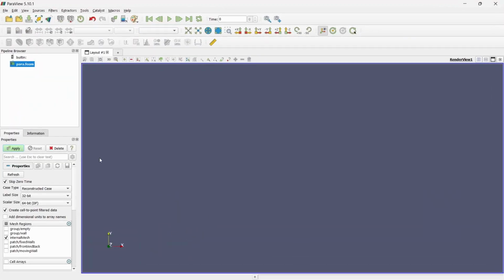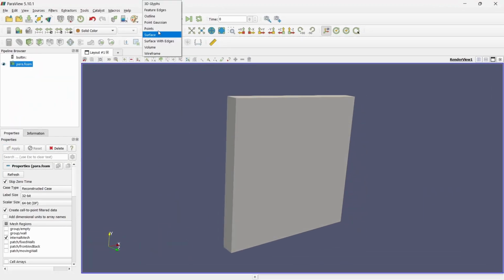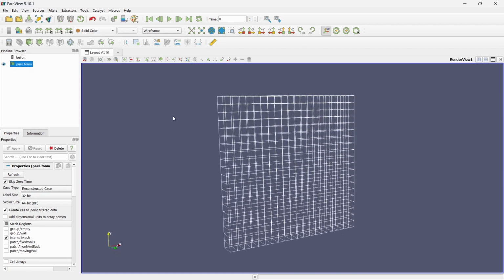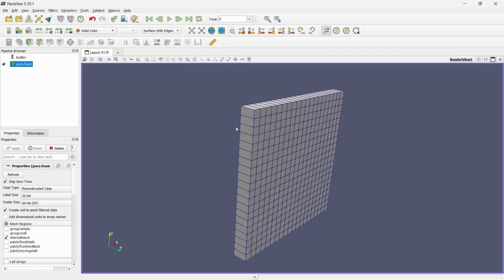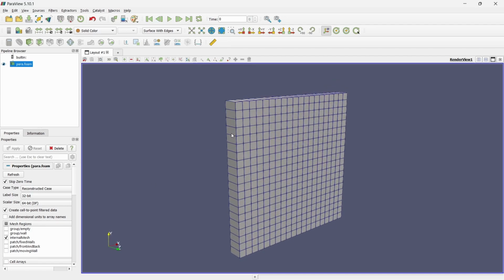I will click on apply and see what is the mesh which is already there. Okay, yes, now this is the mesh we have, and the boundary conditions are fixed walls, front and back, and moving wall, where the moving wall is top, fixed walls are these three, and front and back. So this is a generalized cavity case which we are not interested in. We are going to modify this blockMesh file so that we can get our backward facing step.